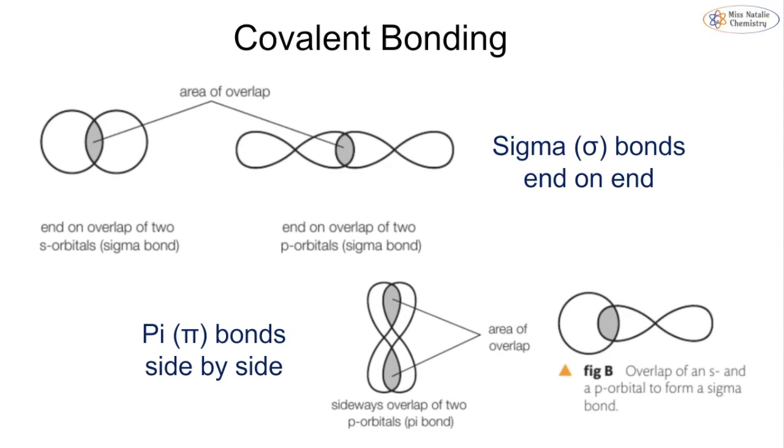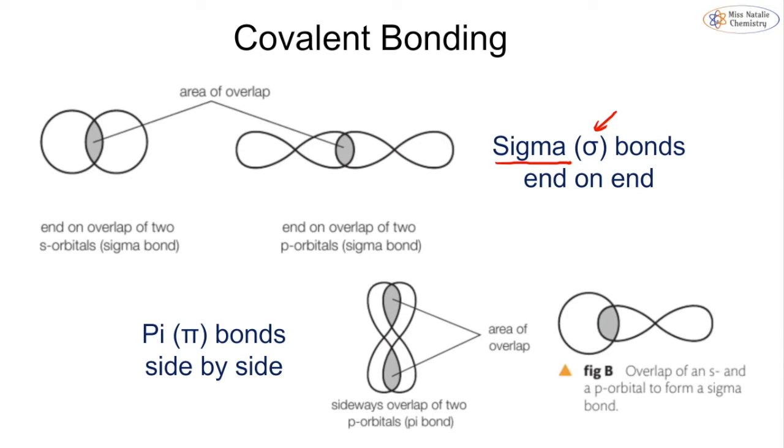So in covalent bonding, there are two types of overlap. The first is when we have an overlap on what we call end on end. That is called sigma bonds, and we can see that it's got this Greek symbol here. And specifically, we're looking at the overlap end to end for p orbitals. For s orbitals, because they are a sphere, they can only overlap in one way. But when we have the p orbitals, they can overlap one end of the dumbbell shape to the other, and we call this a sigma bond.